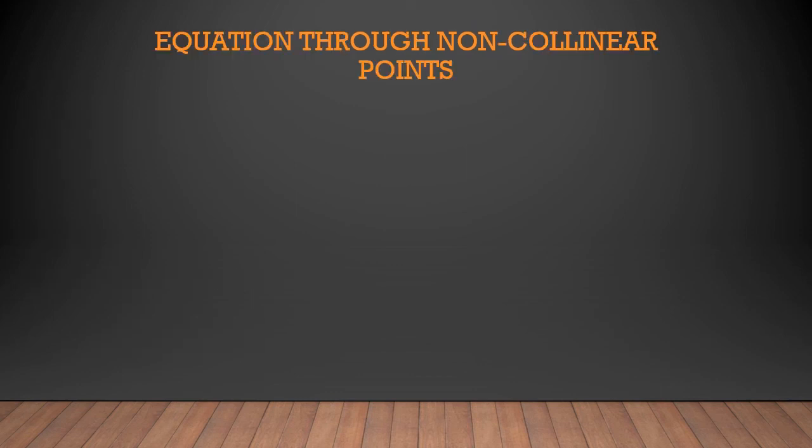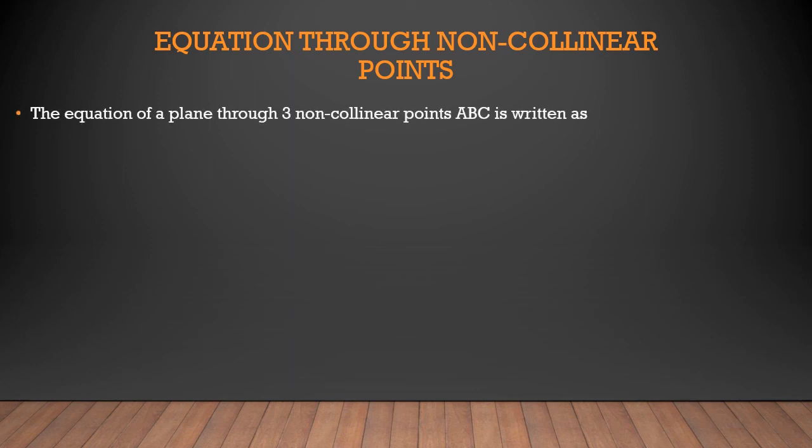Now, equation through non-collinear points. What we previously did, the points there were collinear. Collinear means on the same line. That's why we could easily find it. Imagine we have two separate lines now. Having two separate lines, we're supposed to do something which we did in the first video. As simple as that. Now consider three non-collinear points A, B, C.